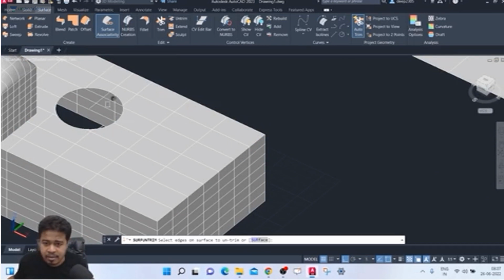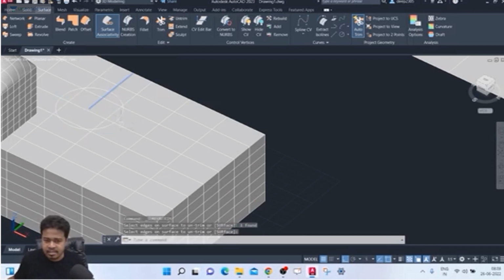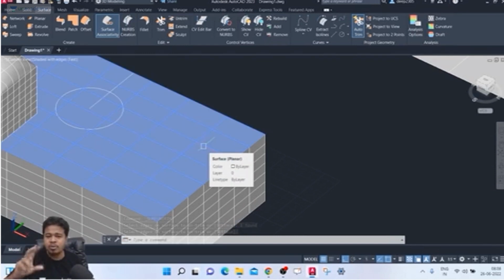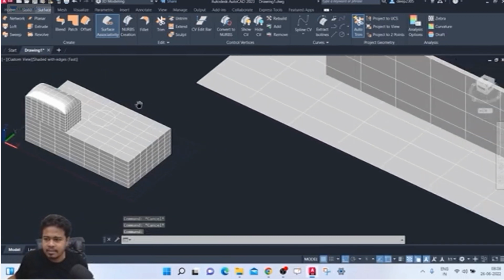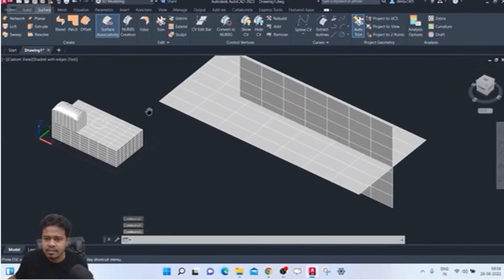We have to select edge on surface. See, this time what I have selected? Press enter. This is also untrimmed. So this way also you can do the untrim option. Okay. I hope this is clear. So this is done. Untrim and trim option is done.